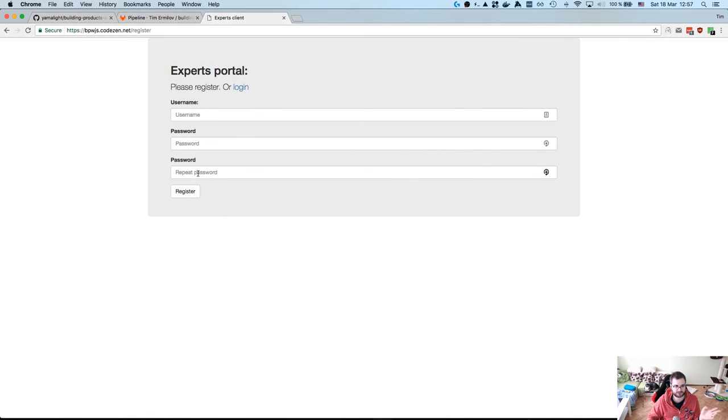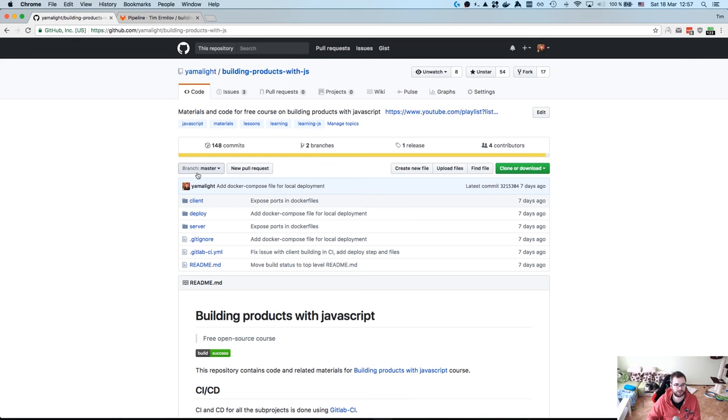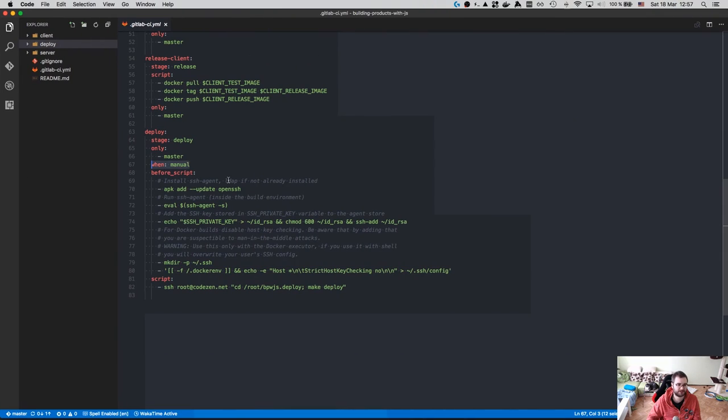Why I did this is because I don't really want to deploy it every time to stress my server. As I said, it has a bunch of demos running that I show off to people sometimes. So I don't want to stress it too much by redeploying it. It's not a very powerful server. But, you know, basically in case you want a continuous deployment automated, you just remove this part and then it works.